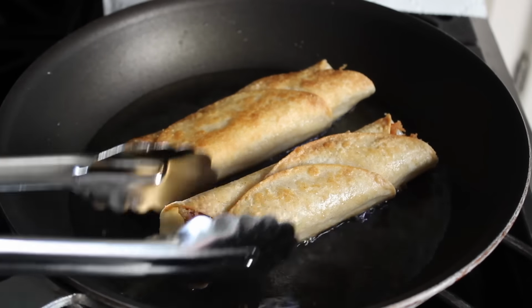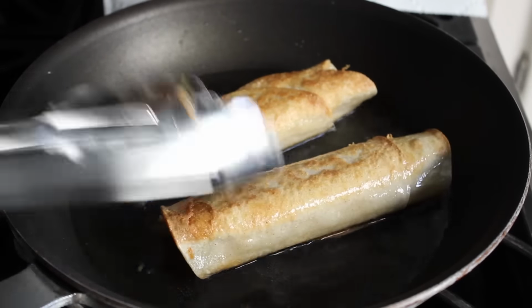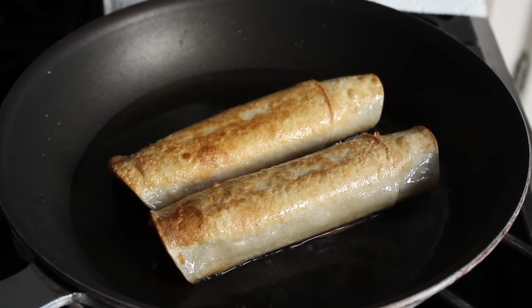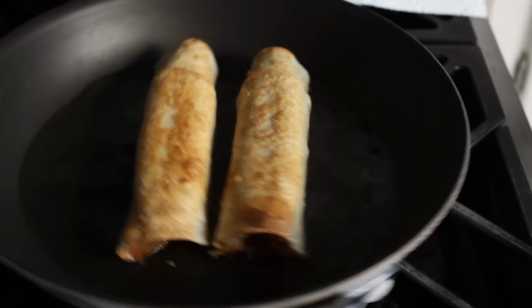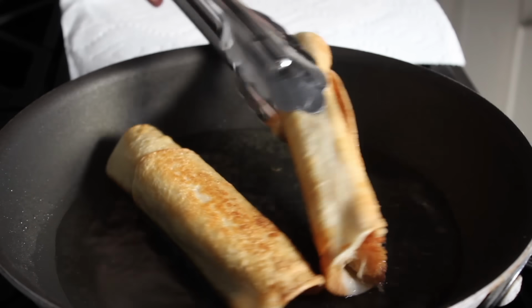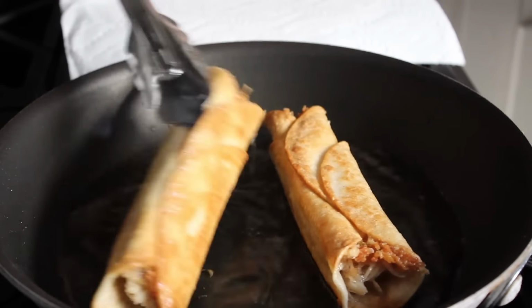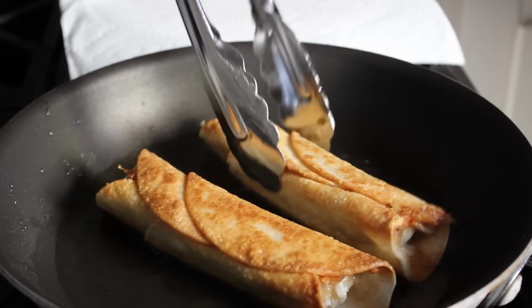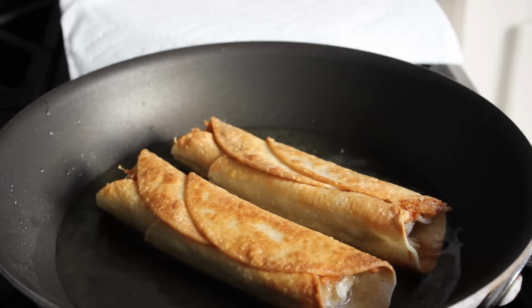And then, because I like to play with my food, I gave them another couple flips just to make sure everything was getting nice and crispy. I also rotated my pan for no apparent reason. And a couple things I want to mention here. Appearances to the contrary, these really do not absorb a lot of oil and get greasy. And because we shredded our meat, virtually no filling went into that oil. So I actually think these are more user-friendly than people might imagine.